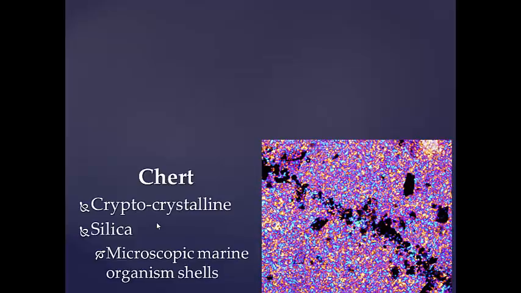So it's cryptocrystalline. These form from the reorganization and the remobilization of silica inside of a limestone or inside of a shale, and it's reorganized from sponge spicules. If you've ever touched one and then you break out in a rash, your body's having a reaction to the tiny little silica needles that give sponges their framework.